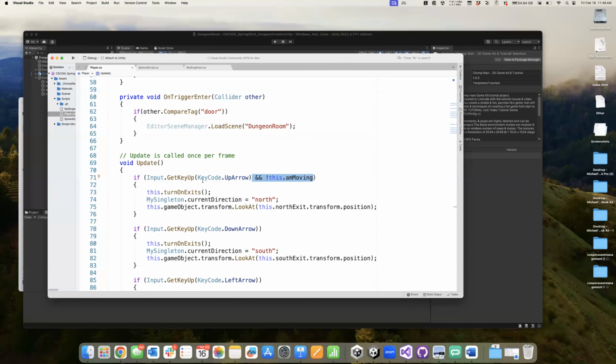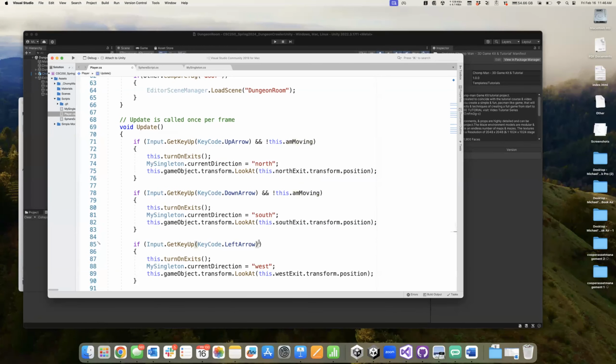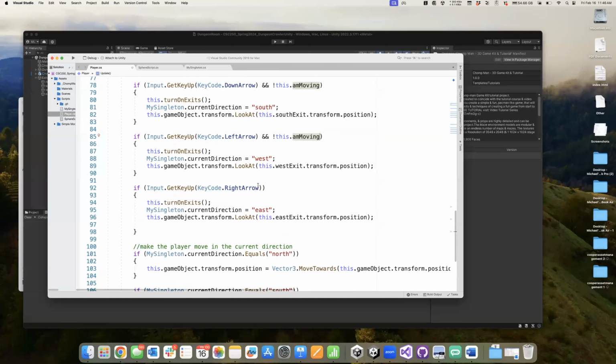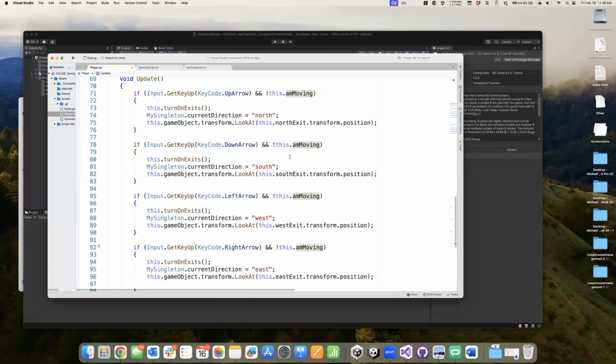So this says if I press the up arrow and am moving is currently false, then I can switch. Same thing's true here. Same thing's true here. Same thing's true here. So I'm only going to pivot if I'm not already moving.